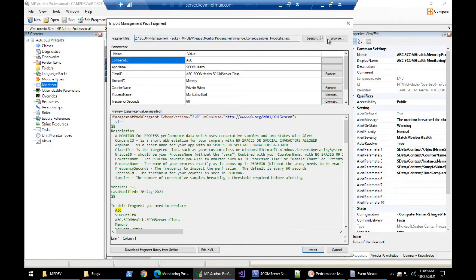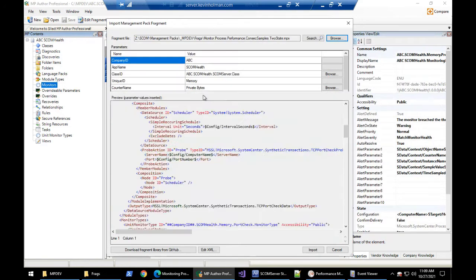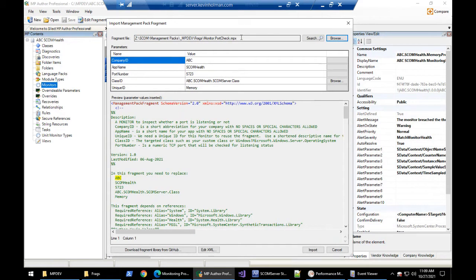So I'm going to bring in a fragment and I'm going to browse, and this is monitor port check. So in my monitor port check fragment, I have to provide my company ID. These are pre-populated if you've reused it, but really I'm just telling it what class do you want to target? What port number do you want to check?